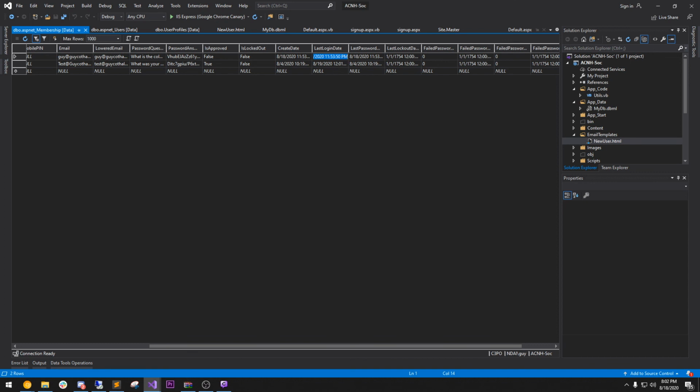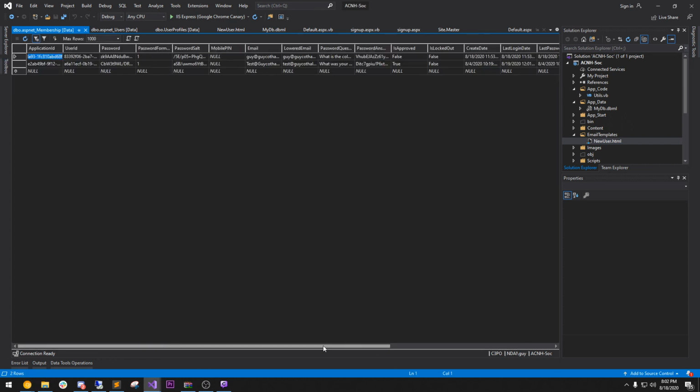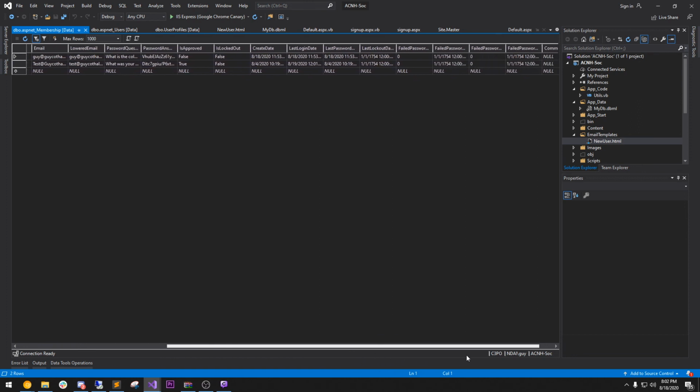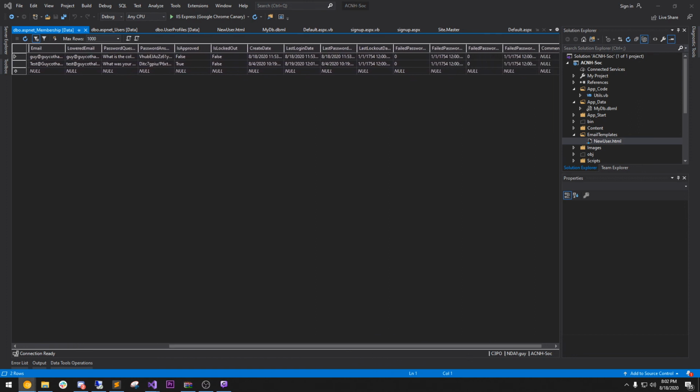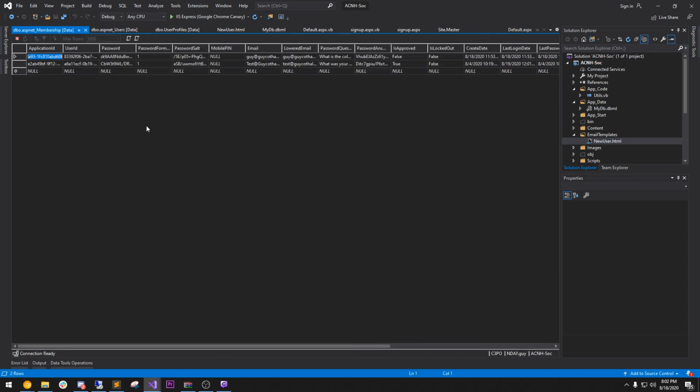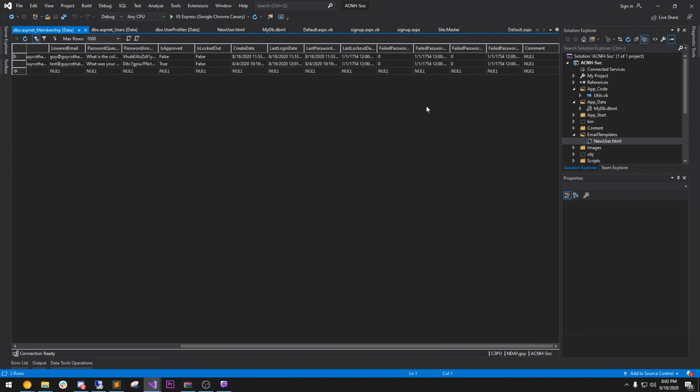Let's fail the password real quick. Let's see, does it keep track of it? It must not care since I'm not approved yet. Yeah, failed password.